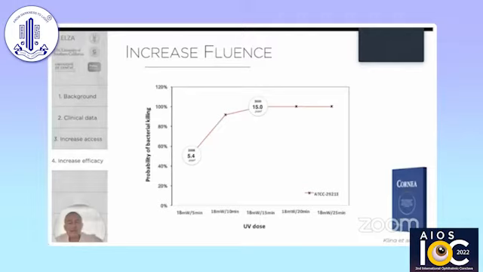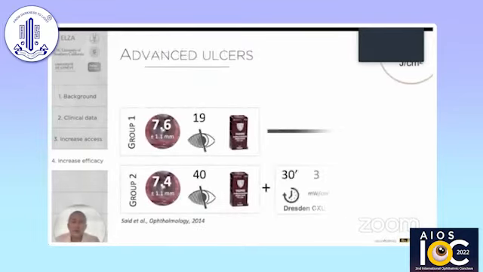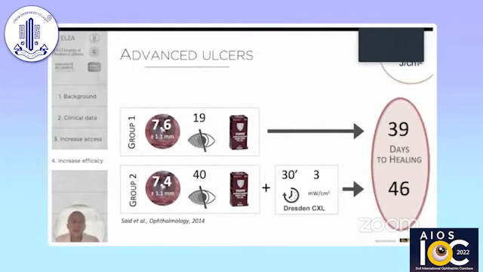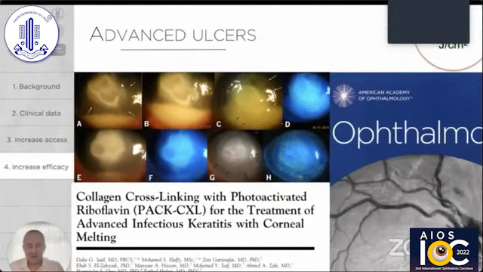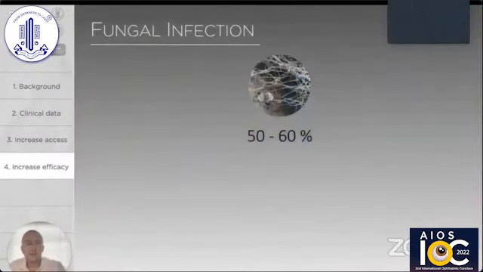And this explains why you read again and again, even in the current literature, about large trials that were not successful. My own group, we published 8 years ago an unsuccessful study where we compared additional PACK cross-linking to medication alone. But as you can see, we worked in huge ulcers, almost 8 millimeters, and we didn't see any difference in time to healing in these almost impending perforation cases. And very recently, a similar result was published by an Indian group for deep fungal keratitis.